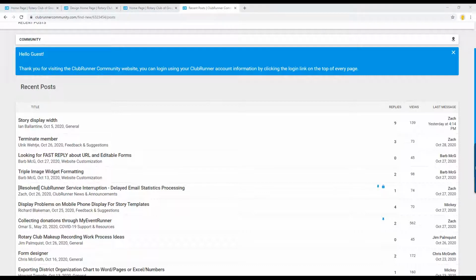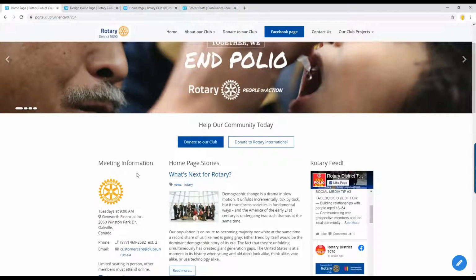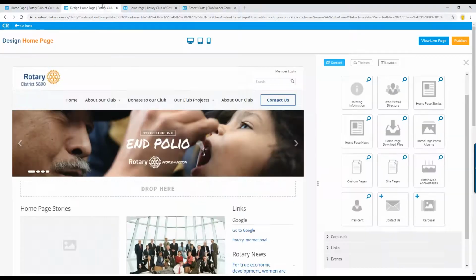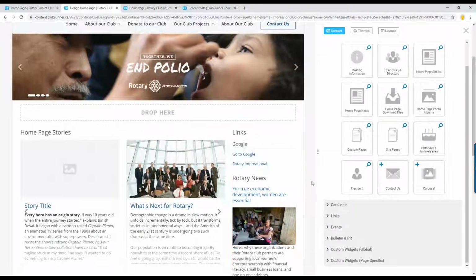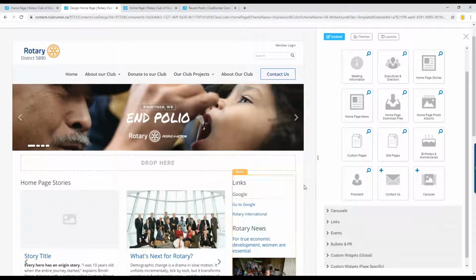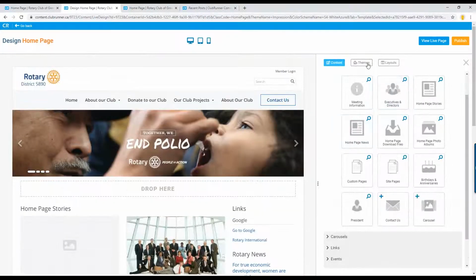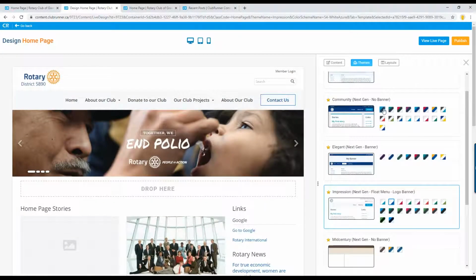So Tommy had asked me how to use the RI hex colors. So let me head back in here real quick. I will say that in most cases, Club Runner is pretty good about using Rotary brand appropriate colors. When you're looking at themes, you will see things like steel blue and sky blue or azure and gold. Azure and gold is the one you should be looking for most consistently because azure and gold tells you that it's 100% Rotary colors.